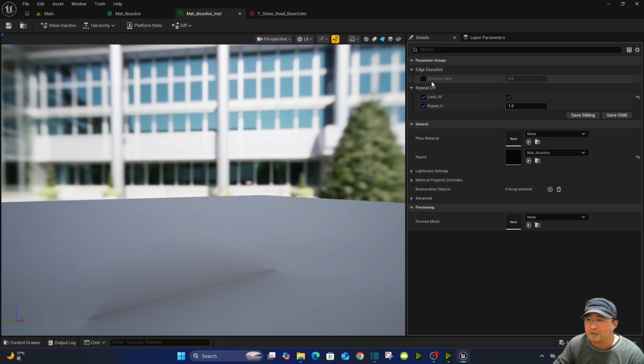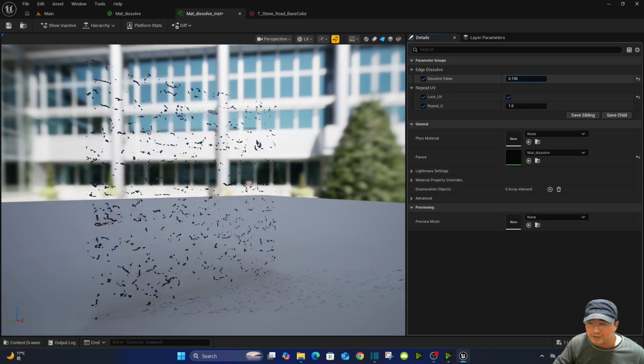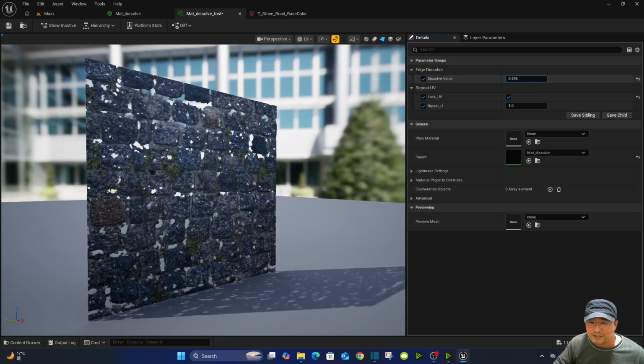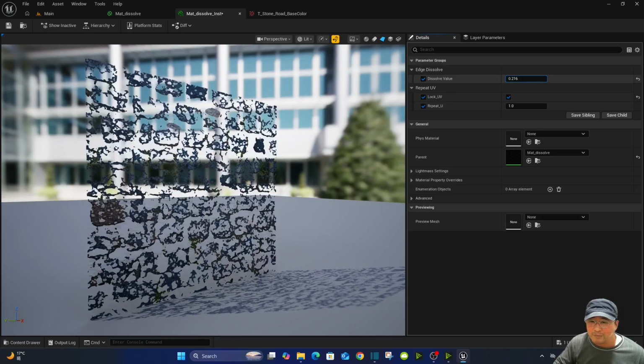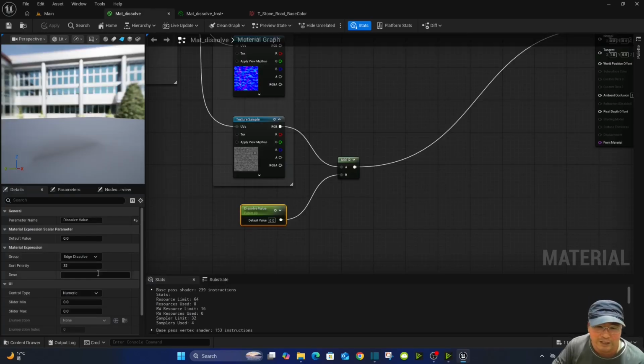So we will have the diameter right over here. So I click on it, and then make a test. Now the value is 0, and then I try to increase the value. See, it was done. Okay, and maybe I leave the value like this first, and then I go back to the material editor.